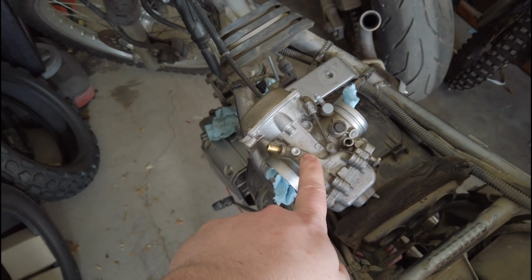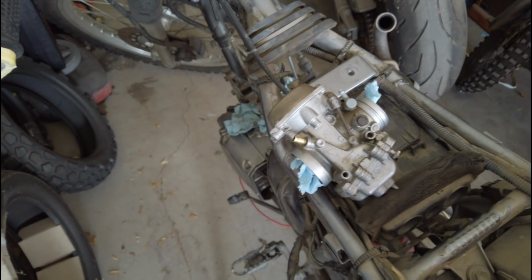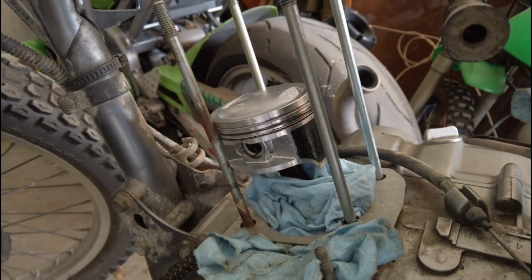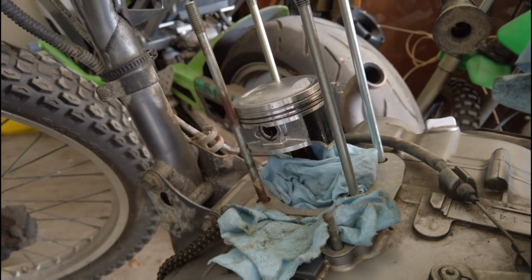But in the process, I went ahead and cleaned my carb out completely. That'll be on another episode. My piston's been sitting here for 2 days like this, just keeping everything nice and covered and clean.